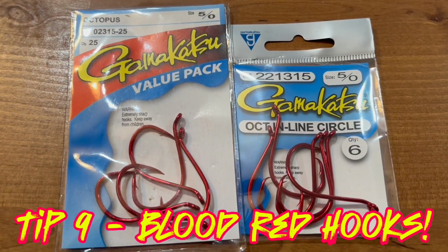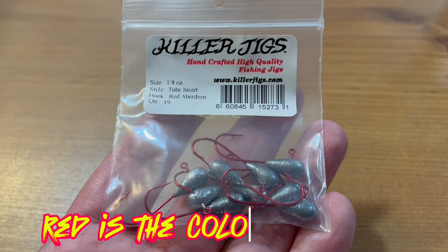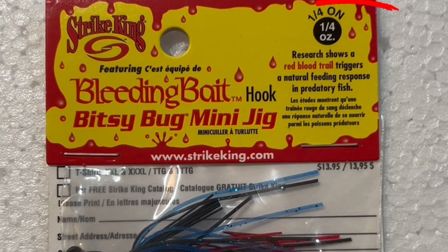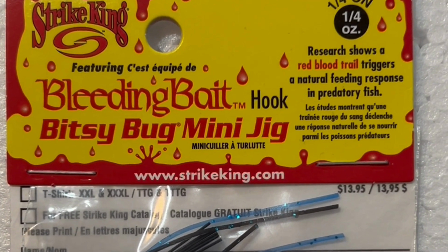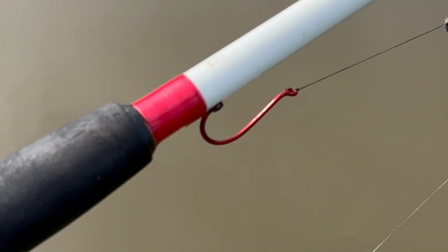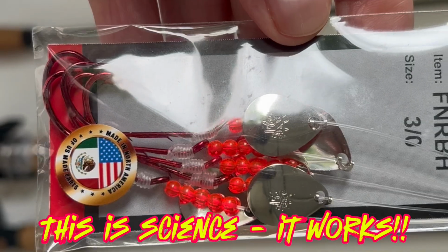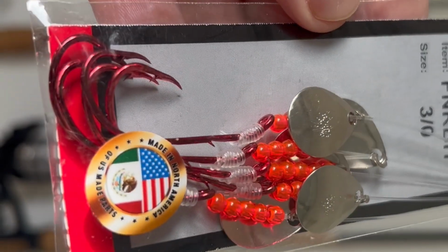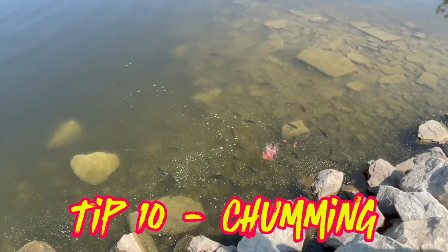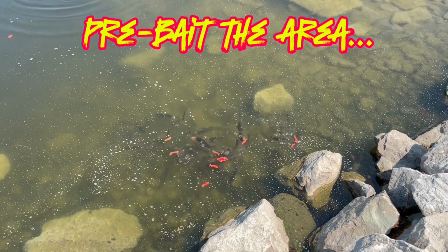Tip 9, if you want to catch more fish than you do today, just switch all your lures out to blood red hooks. Proven science behind this, folks. A fish is more likely to aggressively strike baits with blood color hooks because it resembles a wounded or dying bait fish, and red is the color of blood and a bait fish's swimming gills, which will cause more predatory strikes every single time.